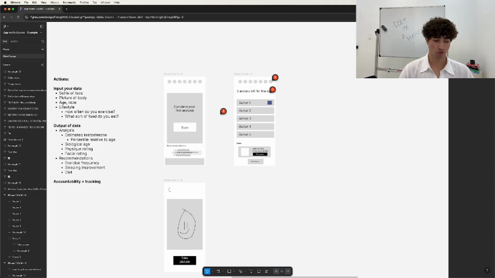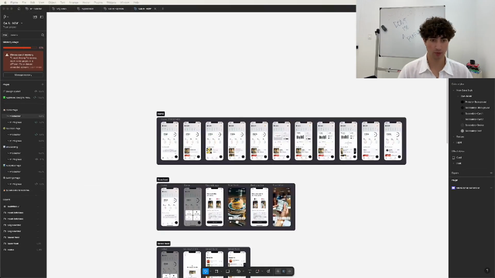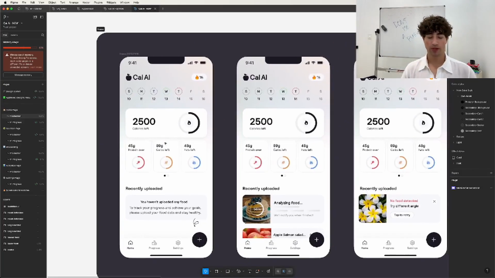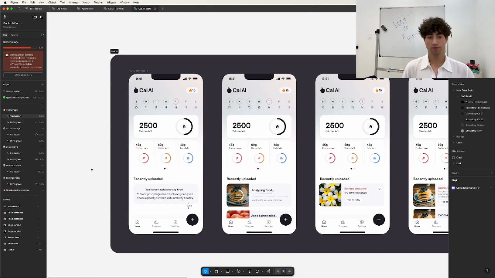We're not just gonna put random secondary actions. If the primary action was track your calories, track your food, and then the secondary action was create a workout plan, that's somewhat related, but it's not close enough where it's intuitive.